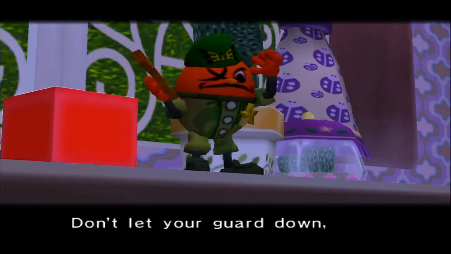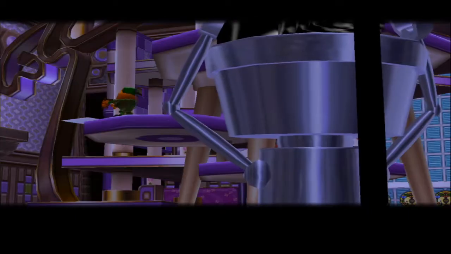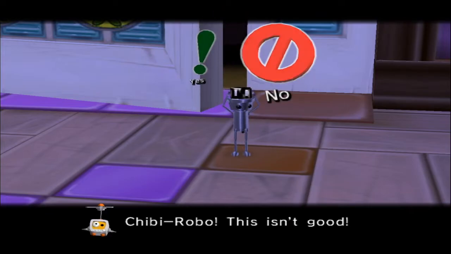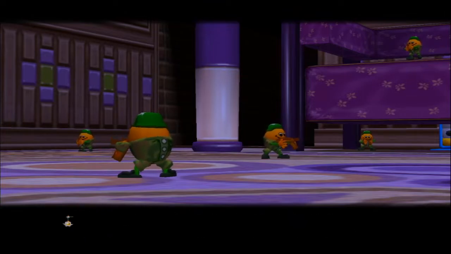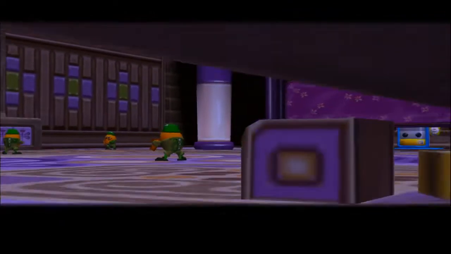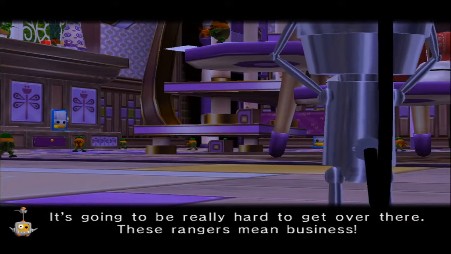You know what? They seem harmless. As they all point their totally real wooden guns at me. Yeah, it's fine. Also, it sounds like they're keeping a whale somewhere in the house. Alright, so if we want to explore this area, we're going to need to find a way through these rangers.